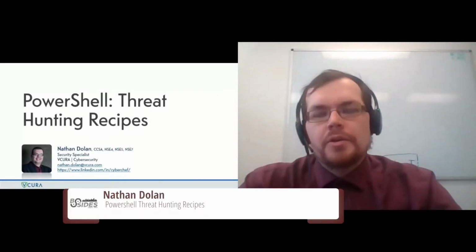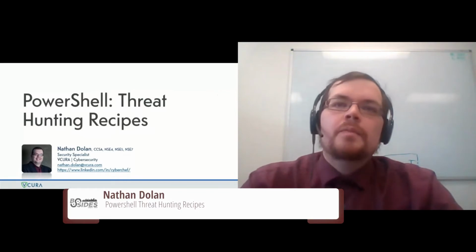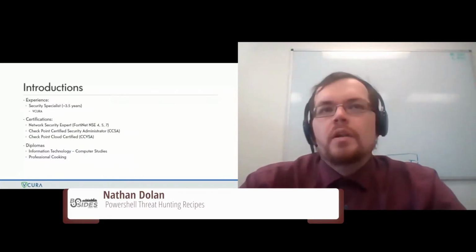So we're here for PowerShell threat hunting recipes. Just a quick bit about myself. My name's Nathan Dolan. I've been working as a security specialist with Vicura for about 3.5 years at this point. In my day-to-day job, I mainly work on network security, focusing on firewalls, as you can see by a good chunk of my certifications here.